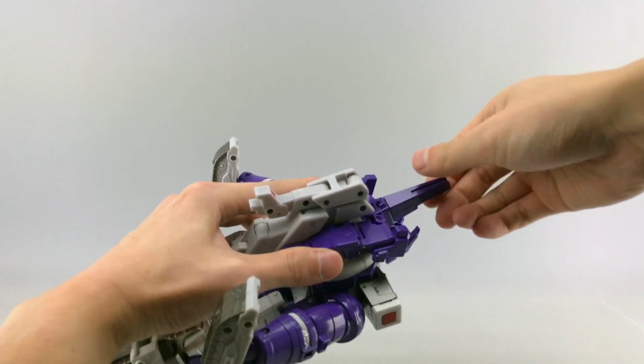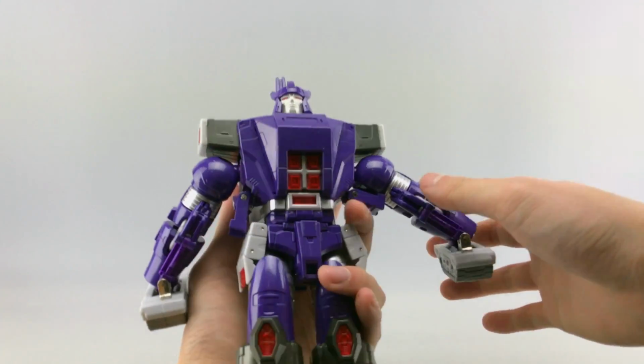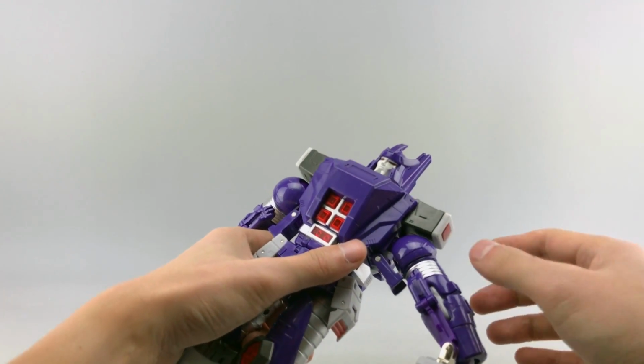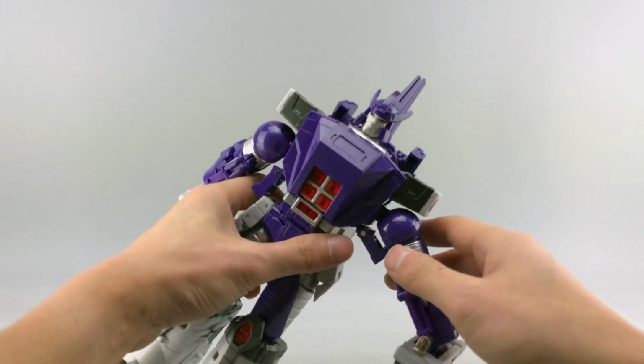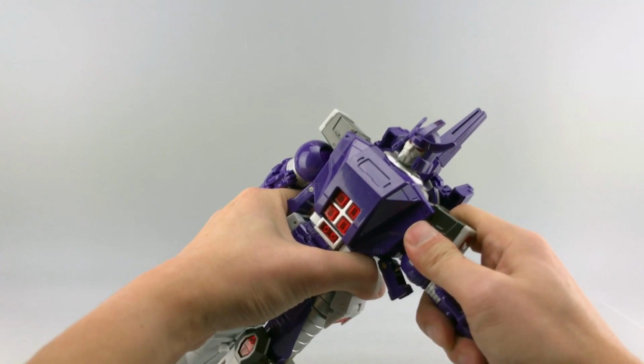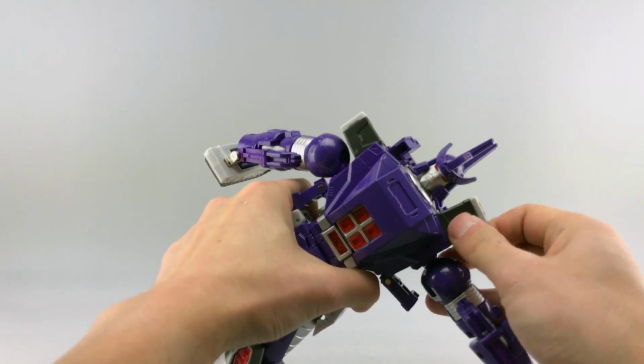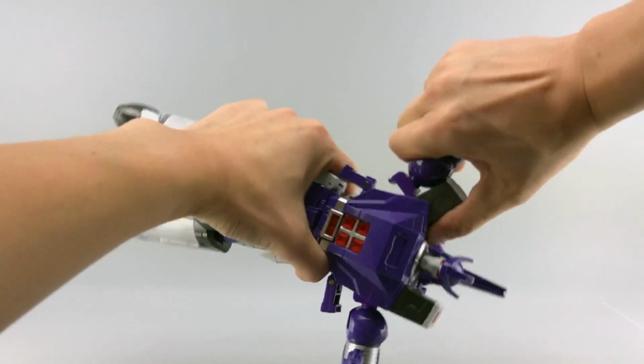Remembering once again that this one piece here can rotate to flip to the front. A small detail. Now we're going to get to the arms, the shoulders again. What you do is pull out on the shoulders to untab them down here. Get the shoulder pieces up. Let's do it on this side too.